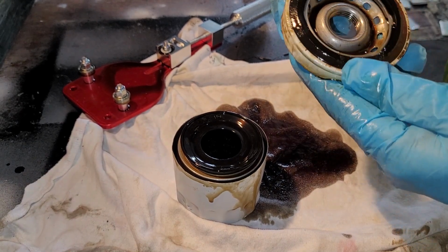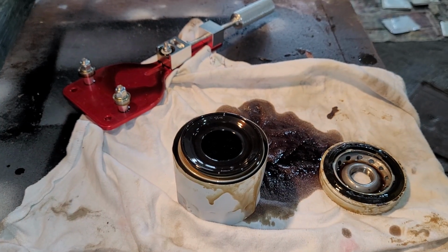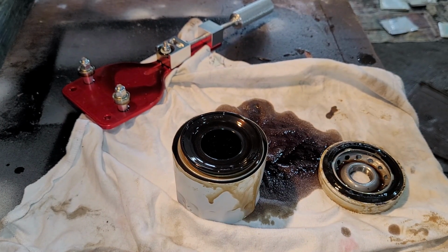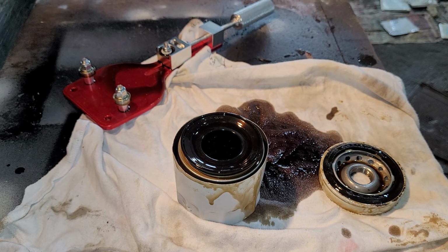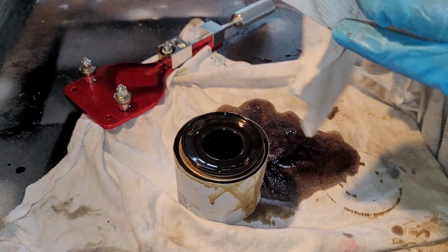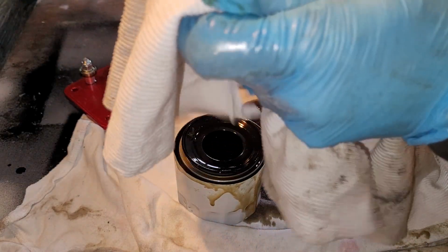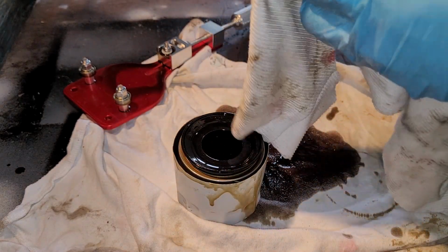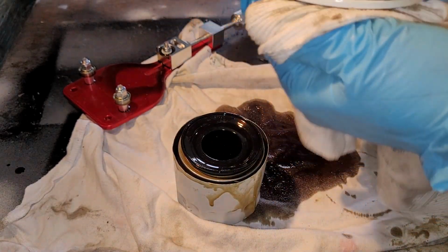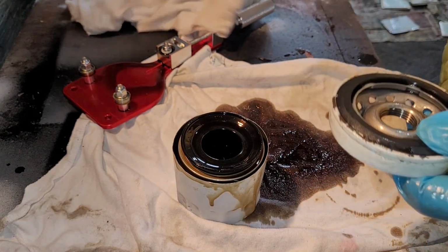And let's see about this filter. Let me grab another rag here to wipe things off. I've got lots of rags. There we go. And let's give her a good wipe here. Get her wiped off a bit. Glad I had gloves too. That's always a bonus. Wipe her off. There we go. I got her wiped off a bit.